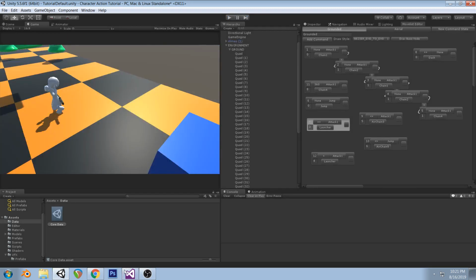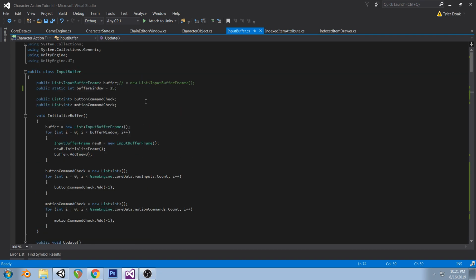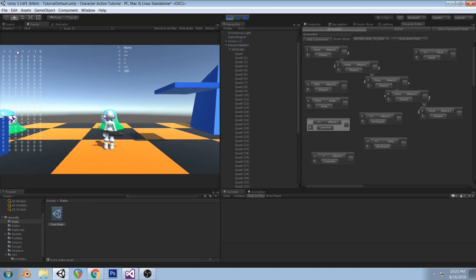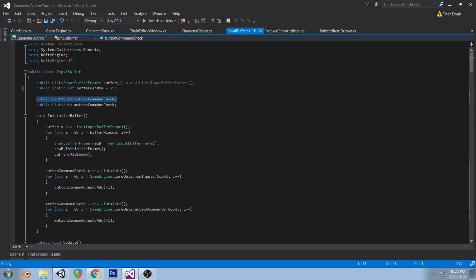So when we do our check, we have these button command checks, which were whether or not these buttons are available. Again, we check the buffer and then just let them know what buttons are available, and then let the upcoming checks know that the buttons are available or that these motion inputs are available.